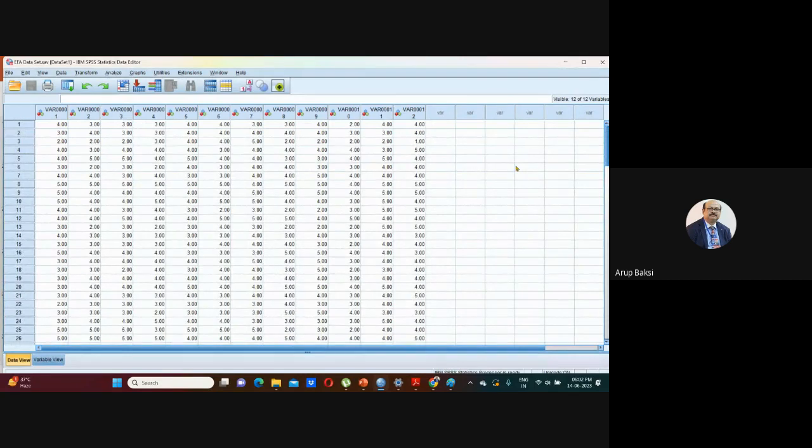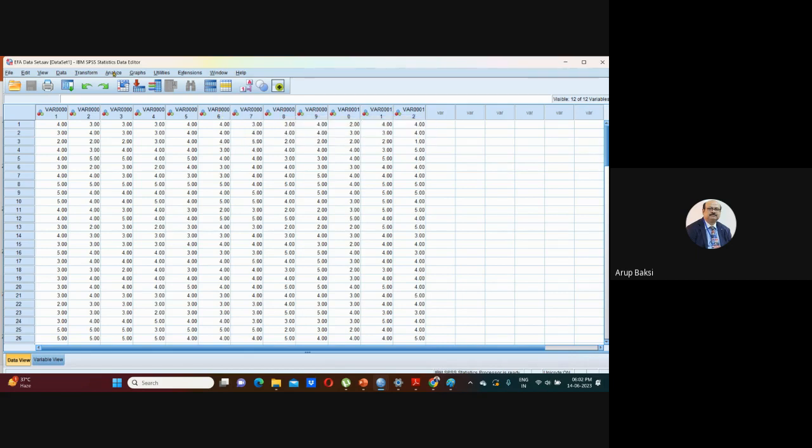Okay, so before doing a factor analysis, we can do one thing. We can check very quickly the reliability of the scale, that's the internal consistency of the scale. There is one particular index with the help of which we can check the internal consistency of the scale, which is called the Cronbach's alpha. So the alpha value, we can say.